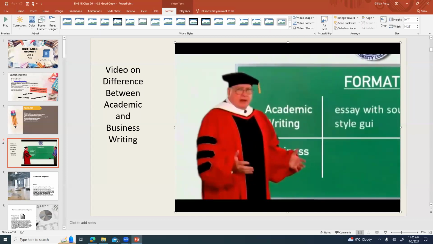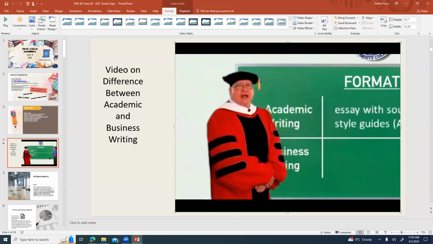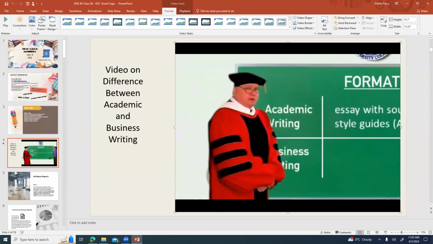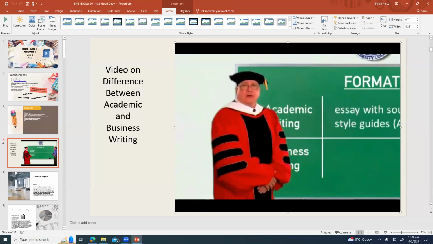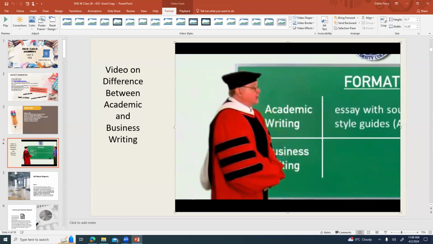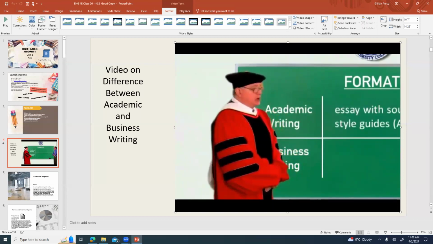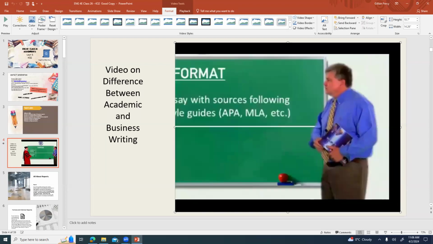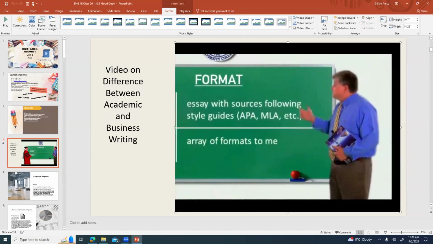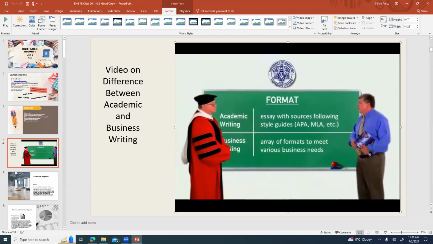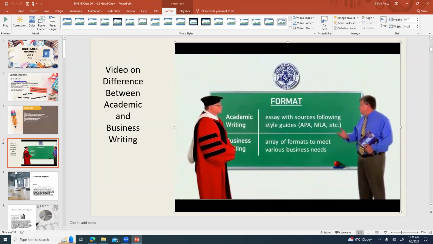Well, in academic writing, our standard bearer is the academic essay with sources, as governed by some rather complex style guides such as APA, MLA, Chicago, and so forth. I see. The formats for business writing can also be complex, and they range from the typical business letter to RFPs, requests for proposals, as well as many different kinds of reports.